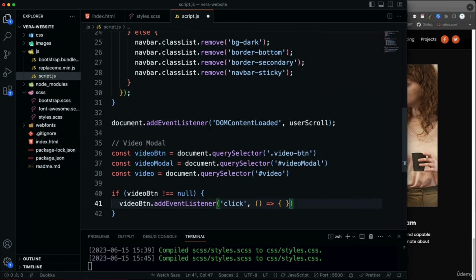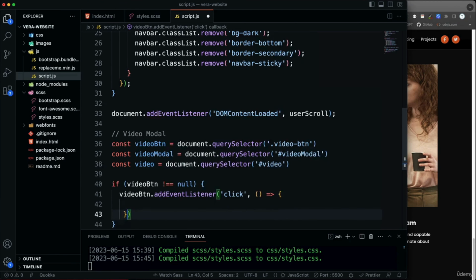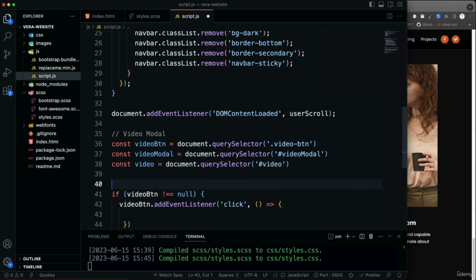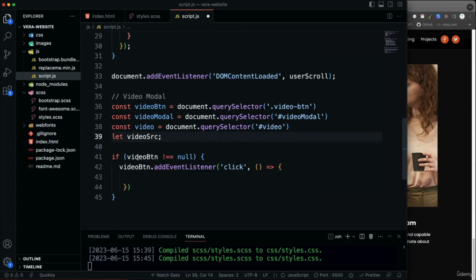And in that function, we're going to set the source. Now, I'm actually going to initialize the source variable here. So I'm going to use let and say video source. And I'm using let because I want to reassign this, right? I'm setting it to basically undefined right here, but I want to be able to reassign it, so I can't use const. I'm using let.